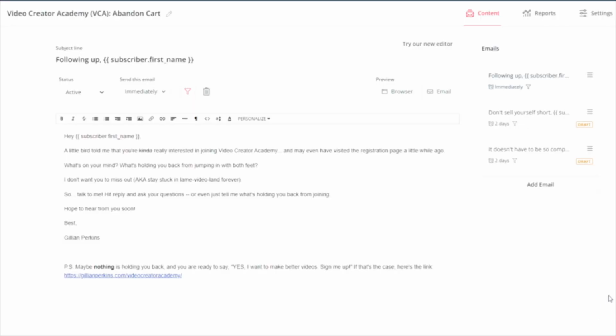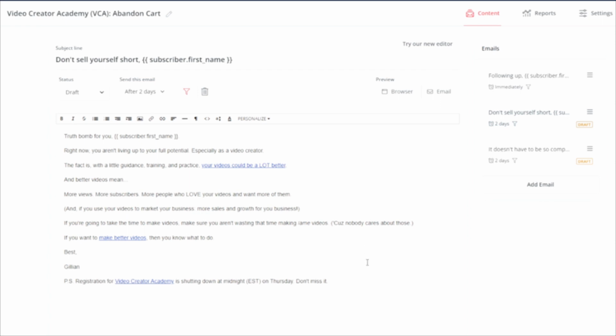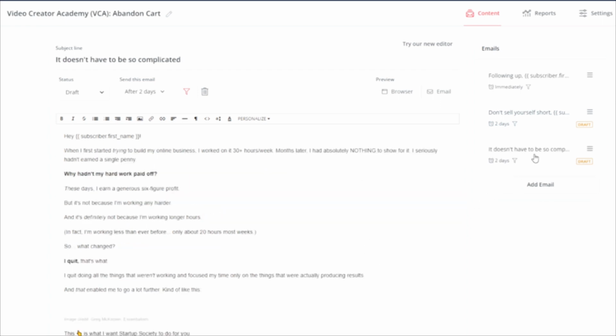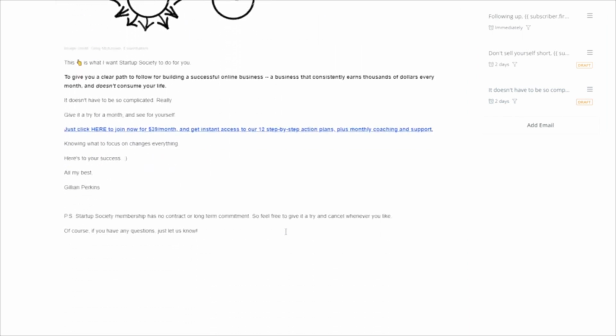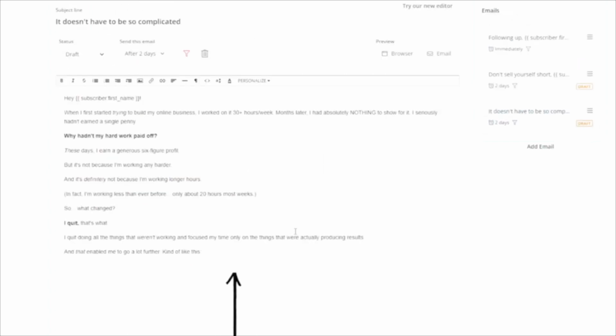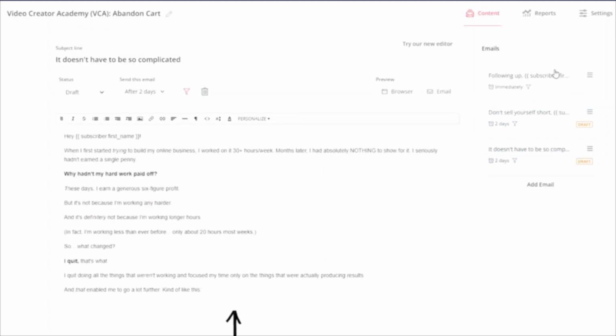What this looks like in my own email marketing systems. We've got an abandoned cart sequence with 3 emails, which you typically want your abandoned cart sequences to be between about 2 and 4 or so emails. So it starts up by just saying that we're following up. We noticed you're interested, but you haven't finished checking out. And then this email here, it inspires them that things could be better. And then here we kind of challenge them that it doesn't have to be so complicated. We share that there is an alternative, there is a better option than what they're currently doing. So it kind of leads from an abandoned cart into a little bit of a pitch, since they showed that they were so interested.